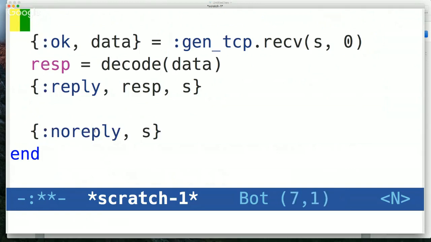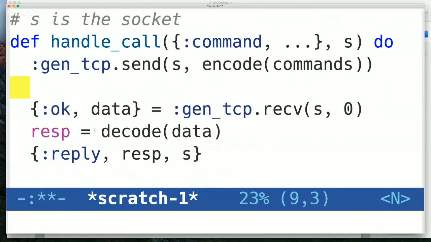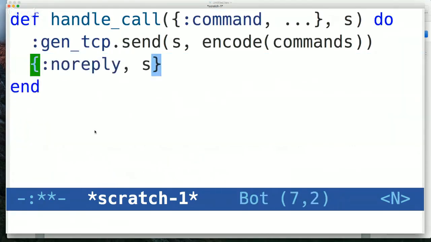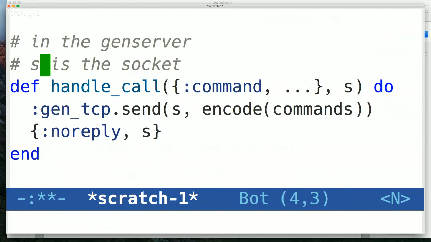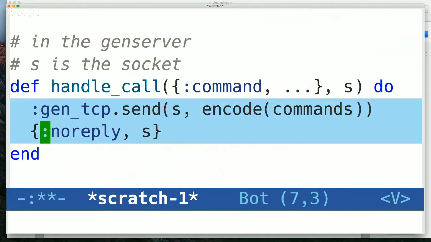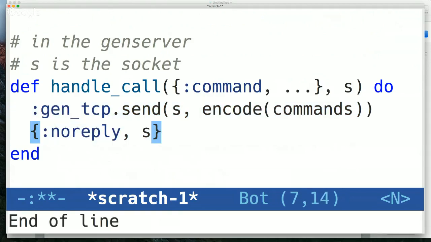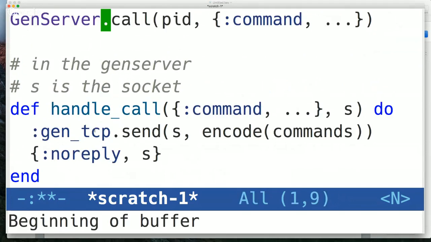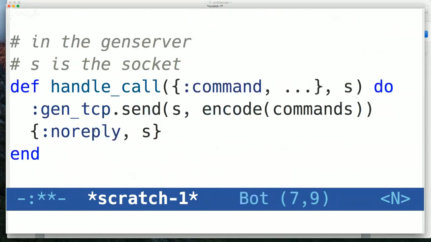What noreply means is that as soon as the GenServer returns this from handle_call, it will be able to handle other requests, because it only blocks when it's inside a handle_call. As soon as it finishes this handle_call and returns noreply, it's able to handle new requests. But the client still blocks because the client didn't get a response with reply. So it's the exact situation we want, where the client is still waiting for a response from the GenServer, but the GenServer is not waiting for a response from the Redis server. So the GenServer can keep doing work.